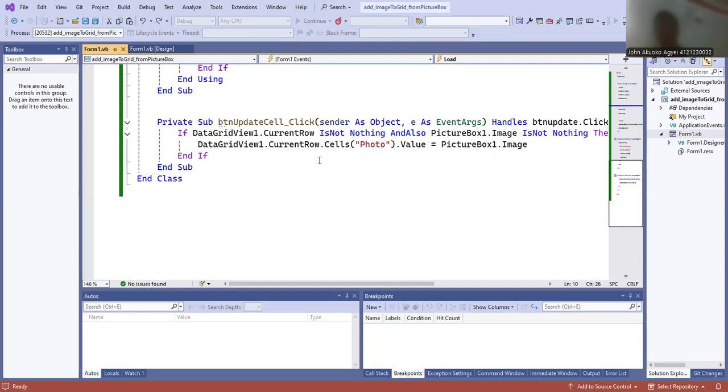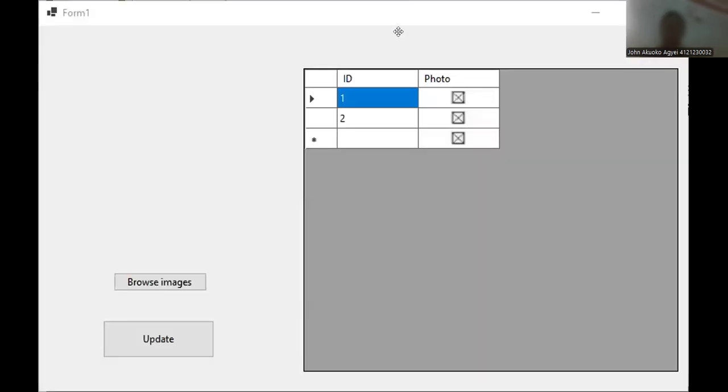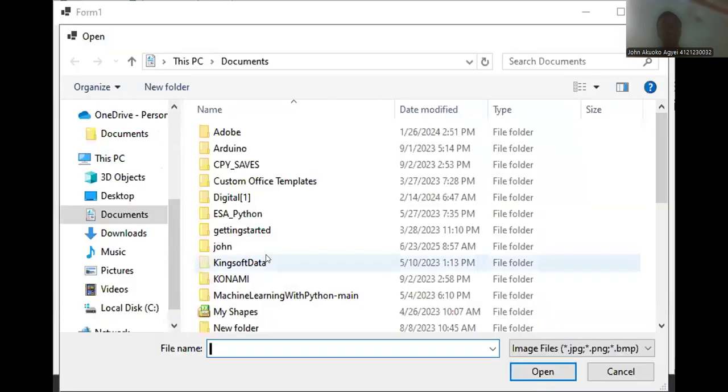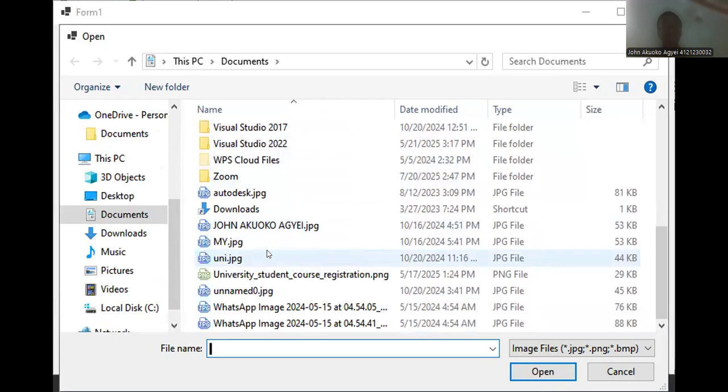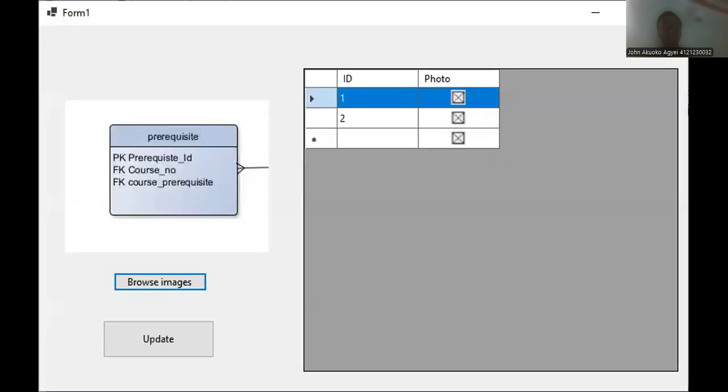So we move on to look at how the UI works. So we've uploaded our image.